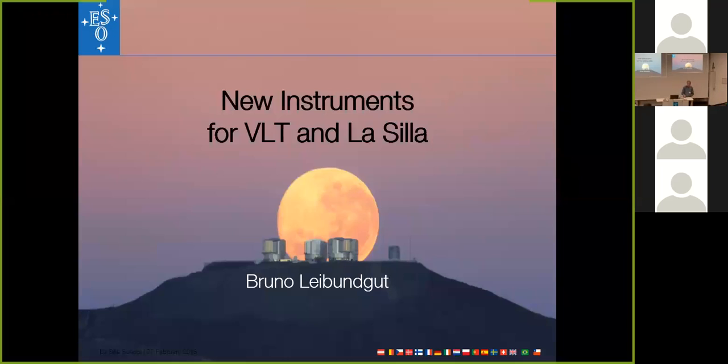A long talk because there's so many instruments. It's not because there's nothing to talk about. There's a long talk on the existing instruments, and it's a much shorter talk on the new instruments, not because there's that many fewer new instruments. There's plenty of new instruments coming, but I don't have any science result to show, so I will skip that.